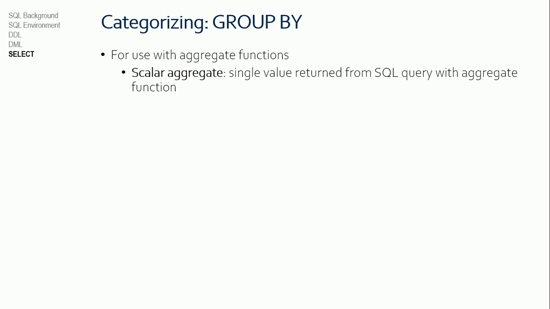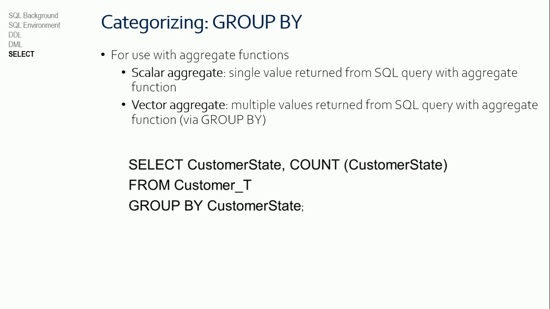With a GROUP BY, this is how we can select multiple columns when we're using aggregation, right? So you saw before when I did select count, I can only select one column, but here I'm selecting two columns. We've got the count by customer, we're counting the customer states, which is really just going to count all the records. But then we're also going to display the counts by customer state. In other words, how many customers do I have in each state? That's basically what this is going to answer.